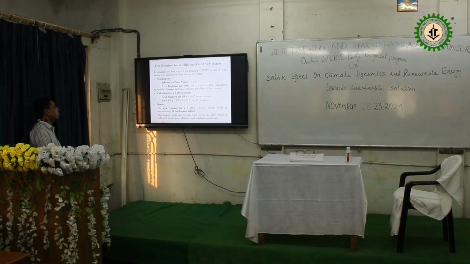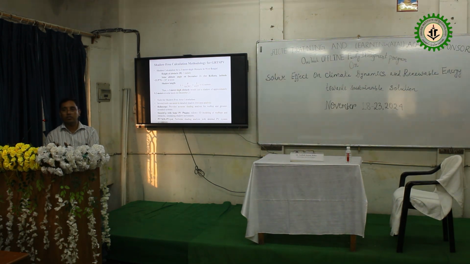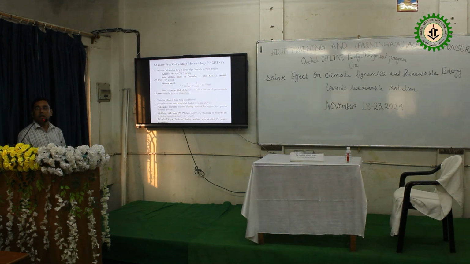This estimate holds for the example I have given. It will be applicable for all regions where we want to install this kind of solar. And sometimes shadow is coming on the installation. So how do you cancel that shadow? You have to see the inclination angle as well as the time you are analyzing. According to that you can target the solar panel, and whatever shadow is coming, you can cancel it and do the calculation.